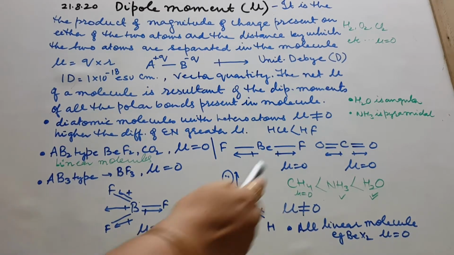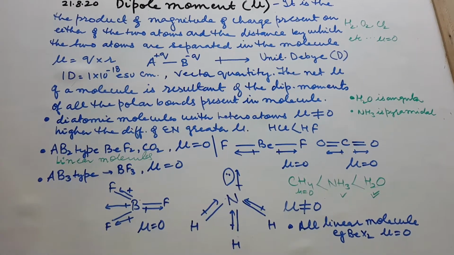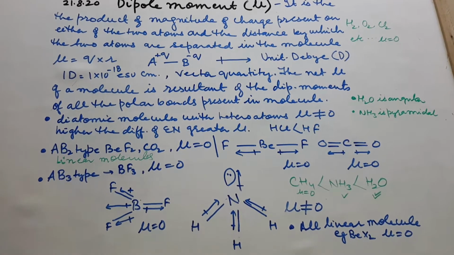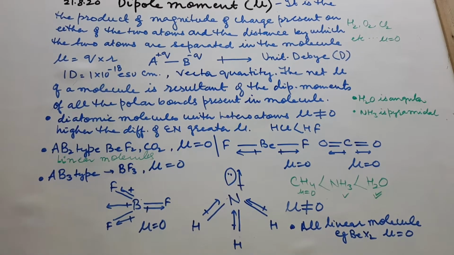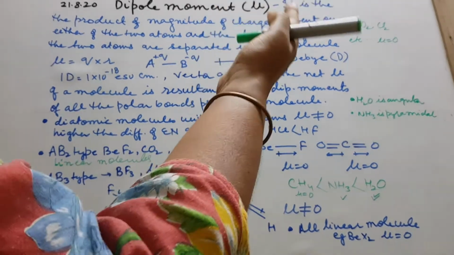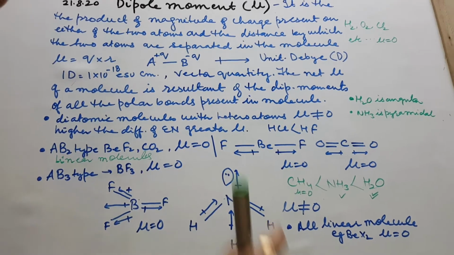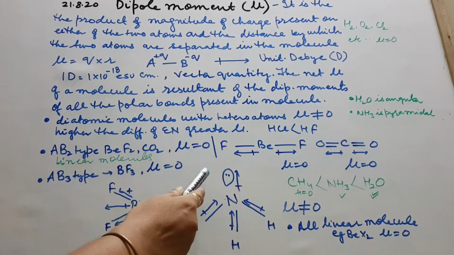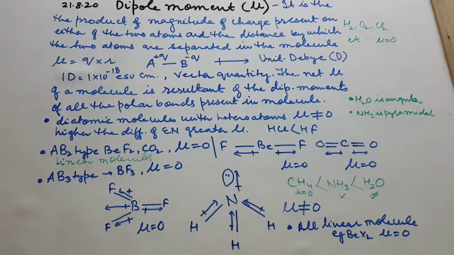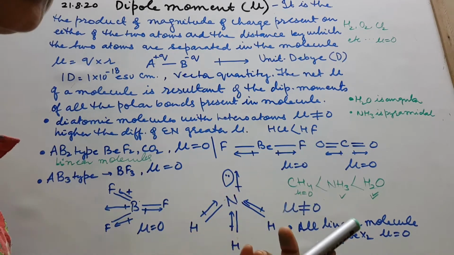So firstly, if there were identical atoms, there's no polarity, mu will be 0. Certainly, because polarity of covalent molecules is expressed in terms of dipole moment. So when there's a totally non-polar bond, there will be no value of dipole moment and mu is 0. When we have heteroatoms, mu will never be 0, and the greater the difference of electronegativity, the higher will be the value of dipole moment.